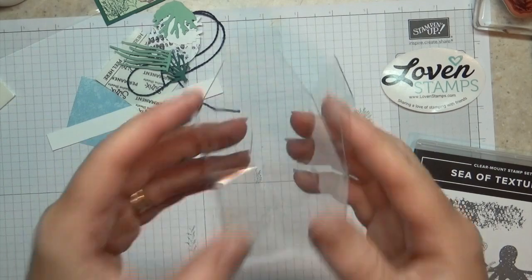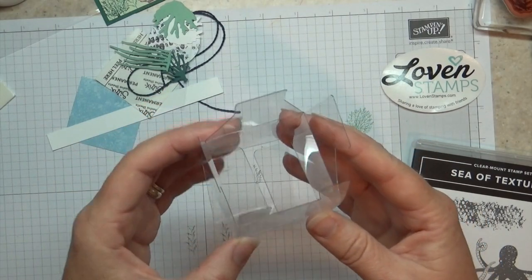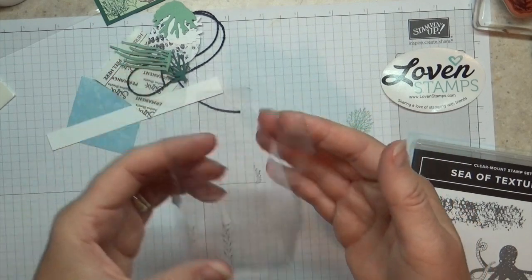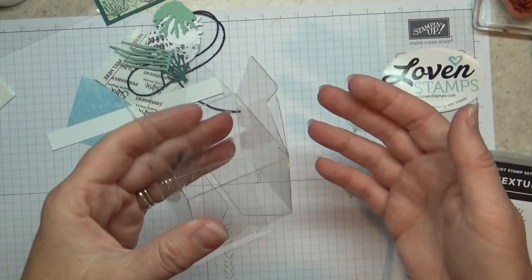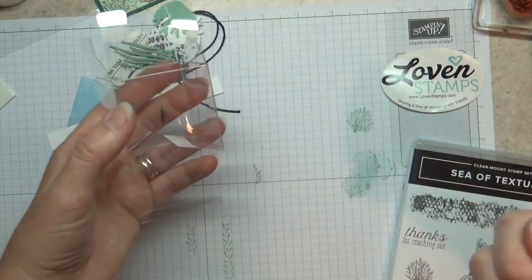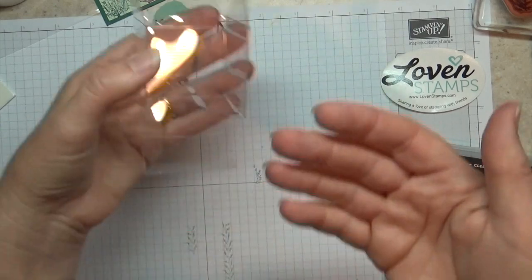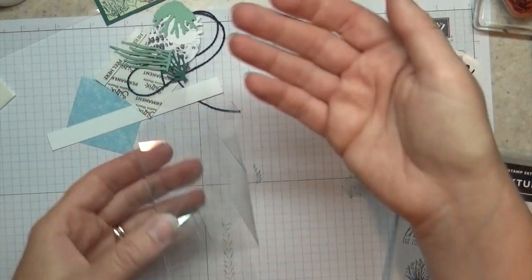They're nice and heavy. I have a really great tip for remembering what to do first when you get to the bottom of the box. It's kind of like when you walk up to an office building at the same time as someone else, and you reach the door handle and then you open the door so the other person can go first. You would say, oh, that's okay, go ahead, you first.